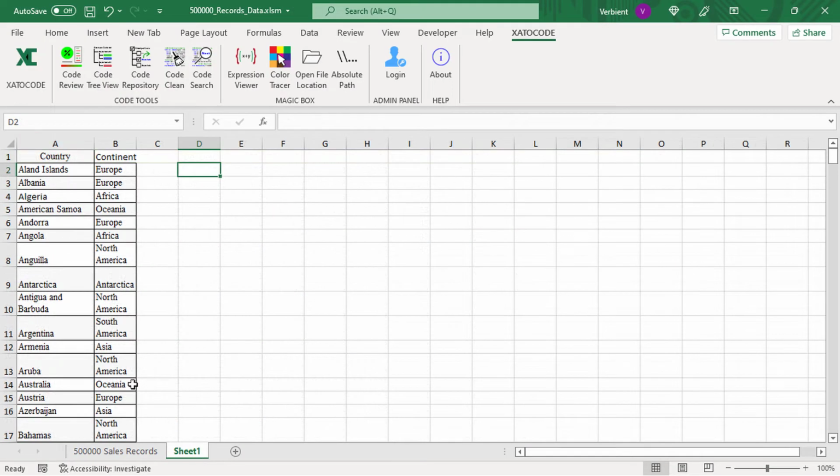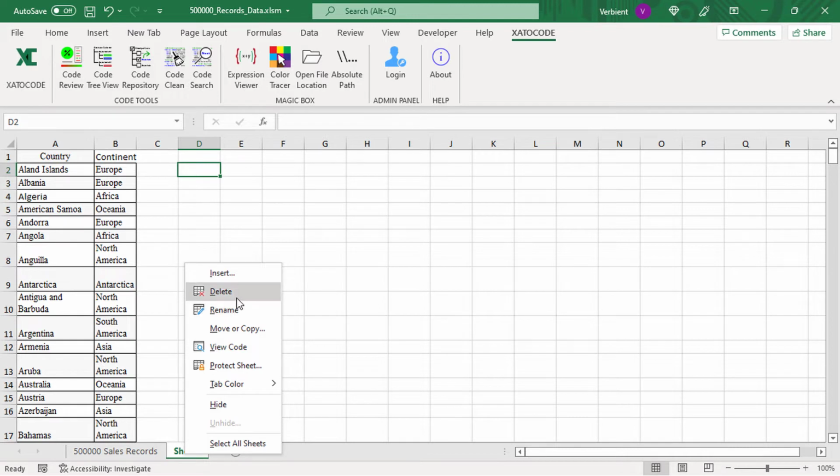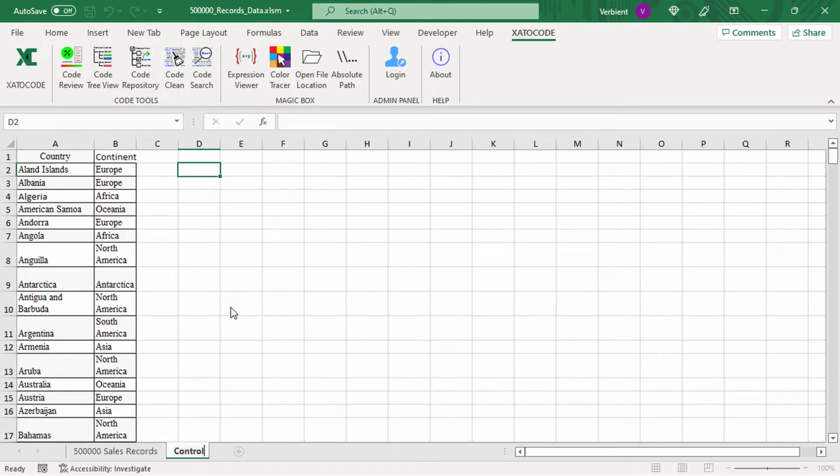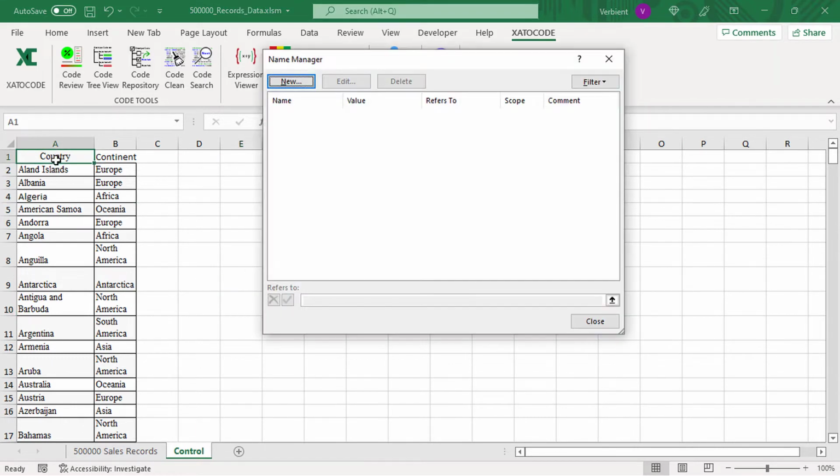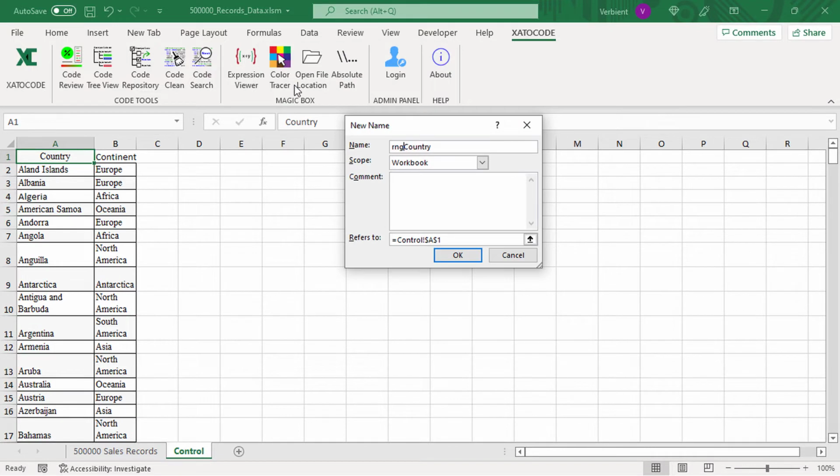Now let me rename this worksheet as control. This is the worksheet from where the values will be looked up, and I would also create a named range called RNG country and set the scope as worksheet.